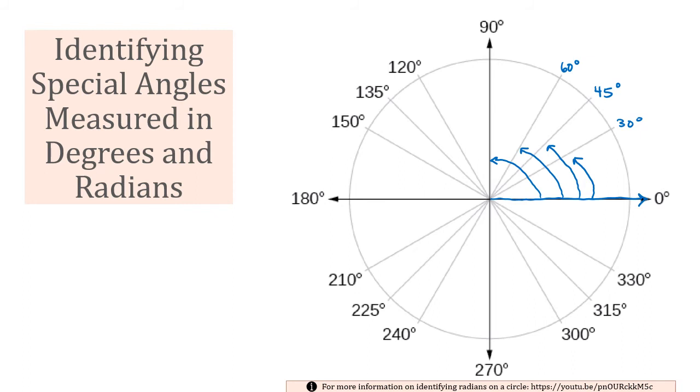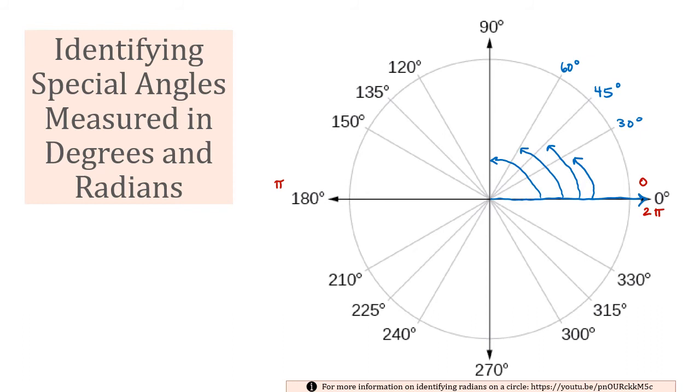Now, the second piece of this is radian measures. We've just learned how to convert from degrees to radians, but we haven't done that on a full circle. So let's talk about what we know so far. What we know so far is that 0 degrees would be the same as 0 radians, and 180 degrees would be pi radians. And if I go all the way around the circle, that's going to take me to 2 pi radians. So how do I figure out the rest of these?